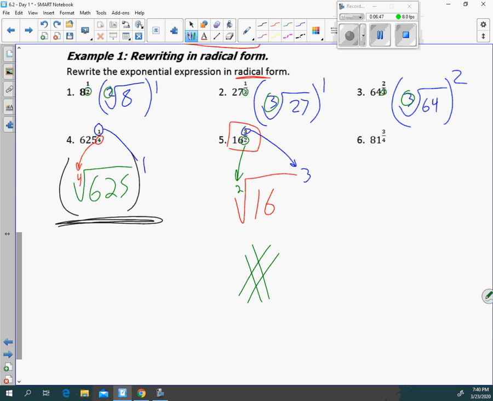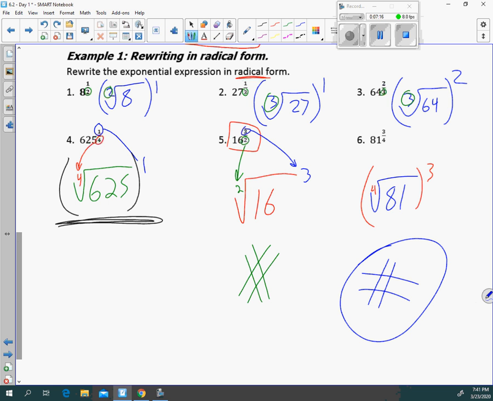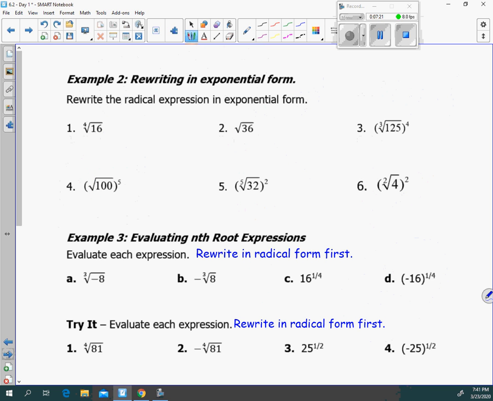Okay? All right, so that means, Kyle, it's your turn. Stepping up to the plate. He sees the 81. That goes on the inside of the radical. The 4 is going to go here, and the 3 is going to go here, and it's in parentheses. Okay? That's my final answer, ladies and gents. Later on, I'm going to tell you how to punch those things into your calculator and get the official number for what that is. But right now, like I said, we're just getting the habit of it. Okay? Getting the hang of it. Let's move on to the next one.